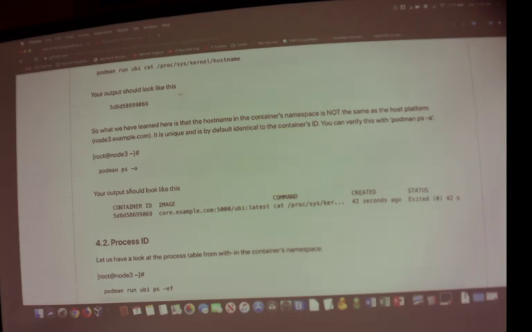At the end of the day, it is just a process that's running on your system. It's a clever way of creating processes to run on systems that appear to be sandboxed from each other and have these features and capabilities, but at the end, they're just processes. So one question that comes up is: is there overhead in running containers? The answer is really no.